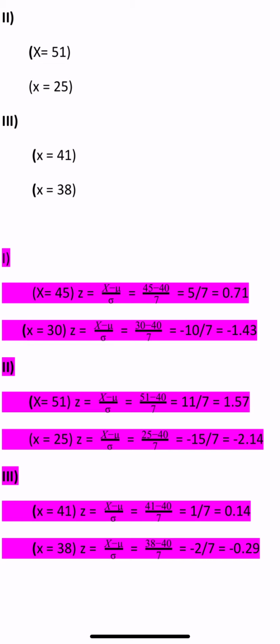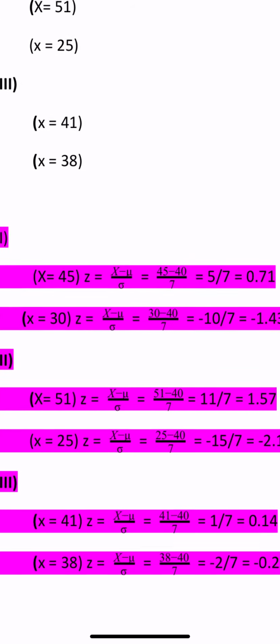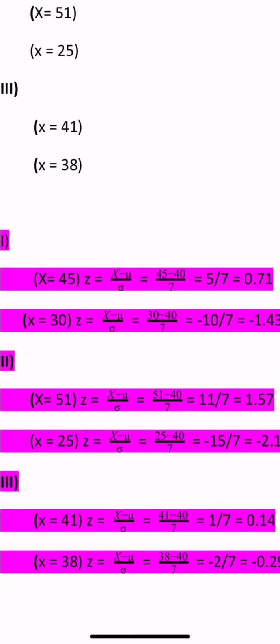All right, be careful and always recognize if it's a negative, and don't forget, it does change the score drastically. A negative 1.43 and a positive 1.43 are on opposite sides. So it does make a huge difference. So just look out for that and always be cautious of forgetting to write in a negative sign when an answer is negative. And you just do that for all these other questions. Again, you're just plugging in each of these x values into the formula with the population mean and the standard deviation given.